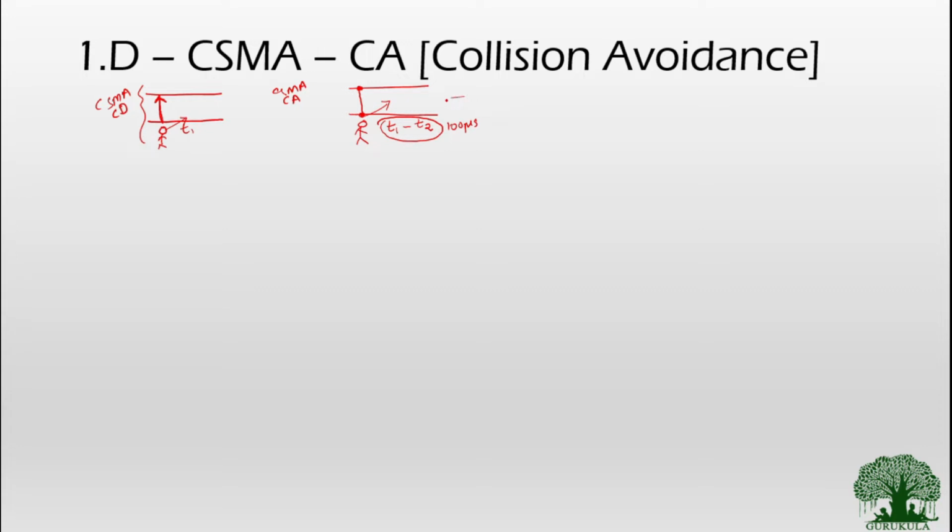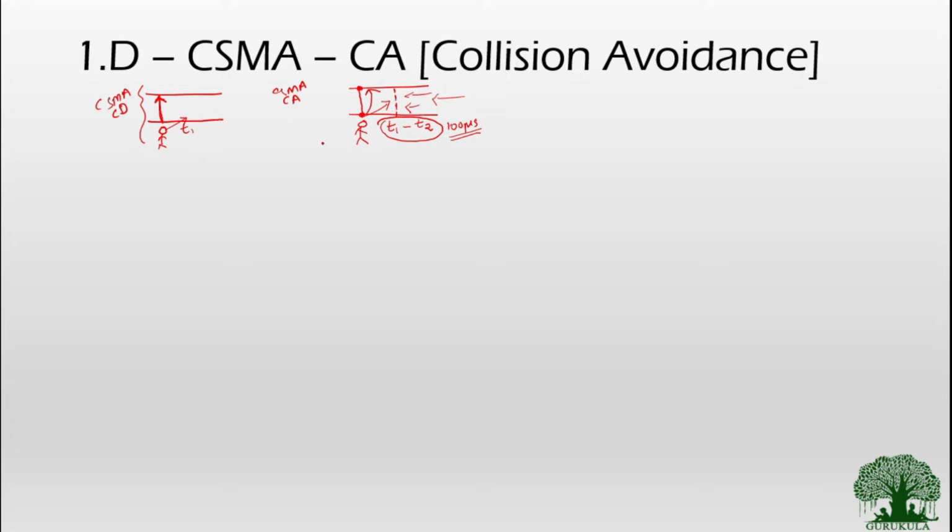If there are no vehicles coming on this road for the entire duration for which he monitored, then he will immediately create a temporary barrier, which will defer any vehicles coming on this road. Once he is assured that the way is completely blocked, this person will start crossing the road from this point to the other point. So this ensures that there is no possibility of collision in the data transfer. This is a key principle, a little example that we can keep in mind to understand what exactly CSMA CA is.